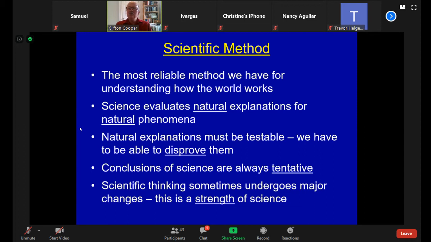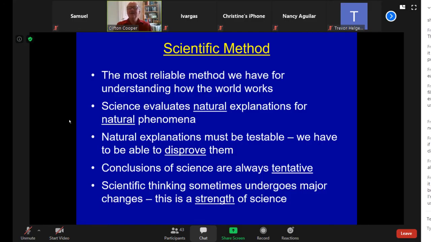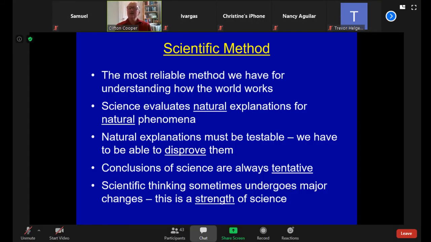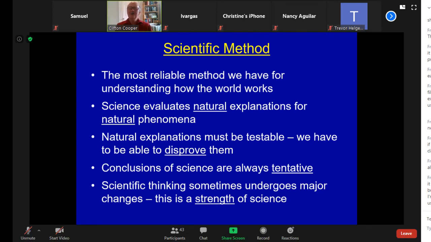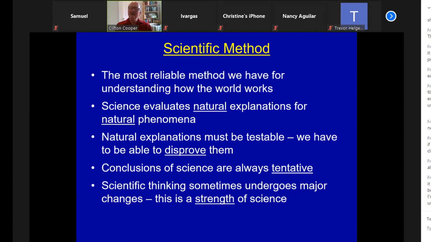Now and then we do get major changes, not very often. It's kind of rare when that happens, but once in a while there is a big upheaval in scientific thinking. And people will sometimes think that, well, that just shows that scientists don't really know what's what, because maybe they're saying cholesterol is good for you this year, and the next year they say it's bad for you, something like that. The point is that if we reject an old idea and bring in a new one, we're getting closer to the truth, even if it means having to get rid of old ideas that we might have clung to for a long time. And that is a strong point of science, this ability to go and make corrections.